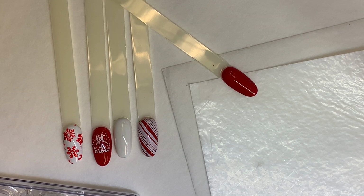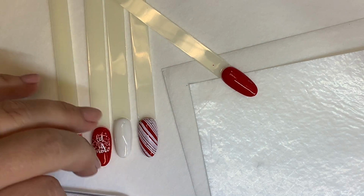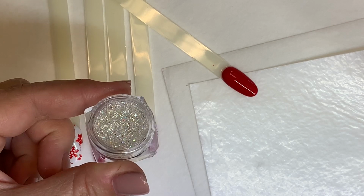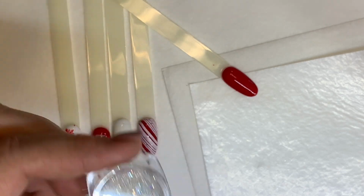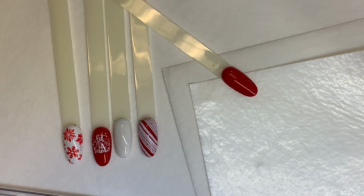I already started with prepping my tips and I put some stamps on just to make it more festive in the background. But we're gonna start pretty simple. We're gonna start just with our little micro crystals, and these are just mini crushed crystals, and it's also got a mix of some glass bullion beads in there.